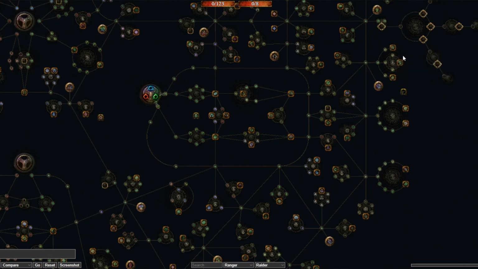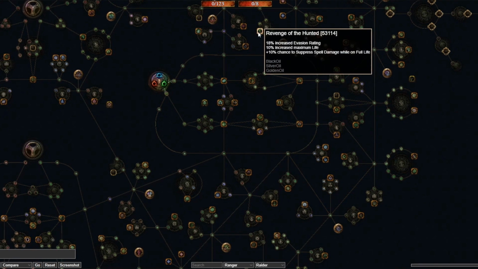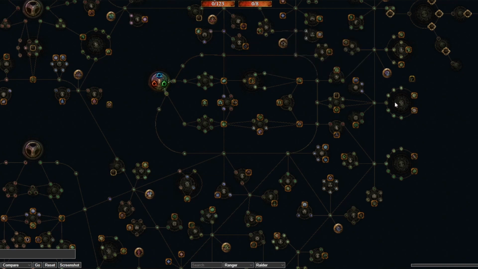But as you can see here, we have projectiles, right? An arrow is probably a projectile, right? Then we have bows. Critical strike chance with bows. Additional arrow. Also, we have additional defense mechanisms, such as evasion rating and maximum life and spell suppression. These things scale really nicely with this class.